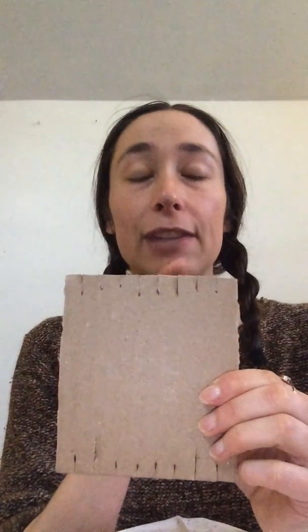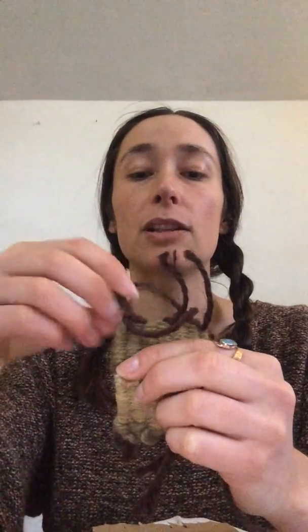So take your piece of cardboard once you've cut it, and you're going to need notches in the top. I've done 8 notches. An even number is nice because then at the end, when you have your ends sticking up from your dollhouse rug, you can tie them together. I did 7 on this one and I had an odd man out, so that was a little bit interesting. An even number is nice because then they all get paired up.